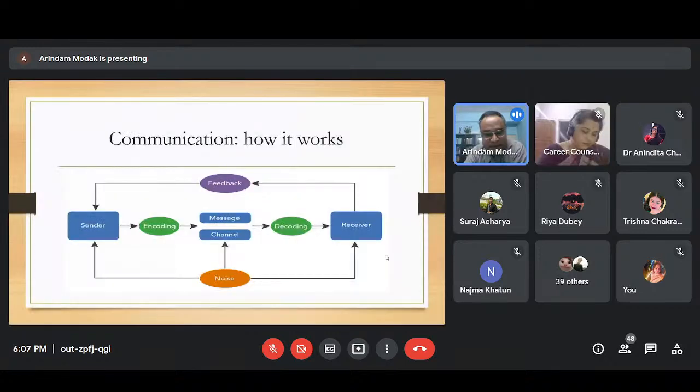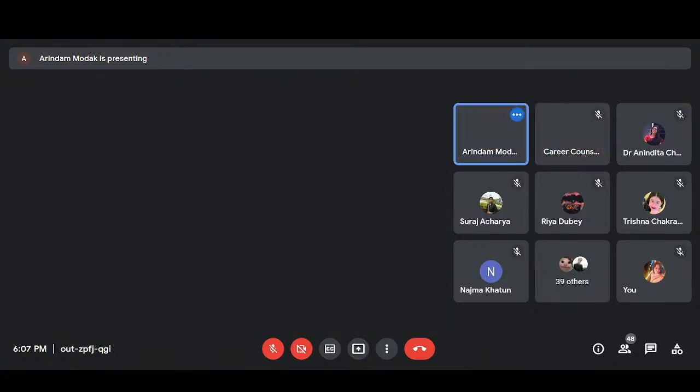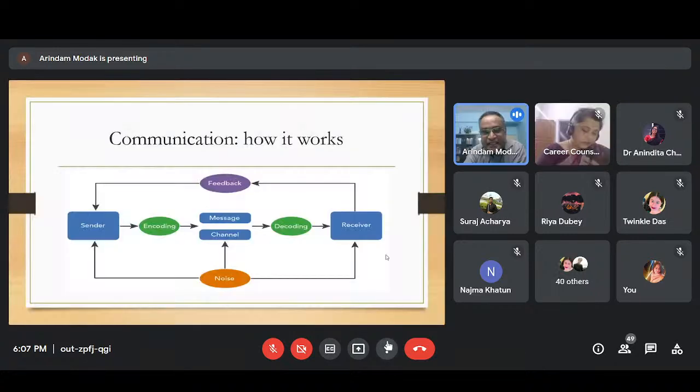Like I have seen many people talking over telephone to someone else, and if the receiver at the other end cannot understand the message, then this person shouts at the top of his or her voice. So that is not the matter. That receiver is not getting the message properly because of some noise. You have to understand it.